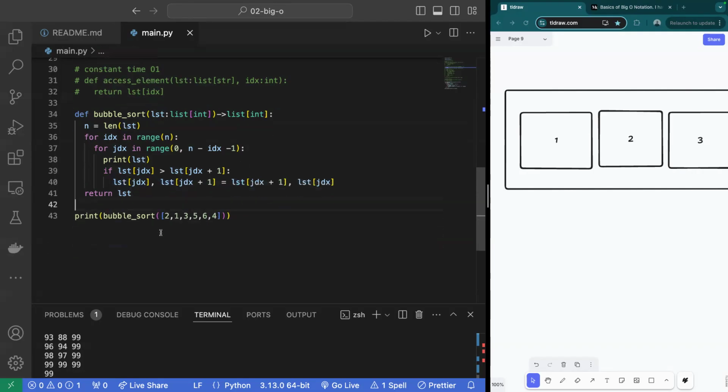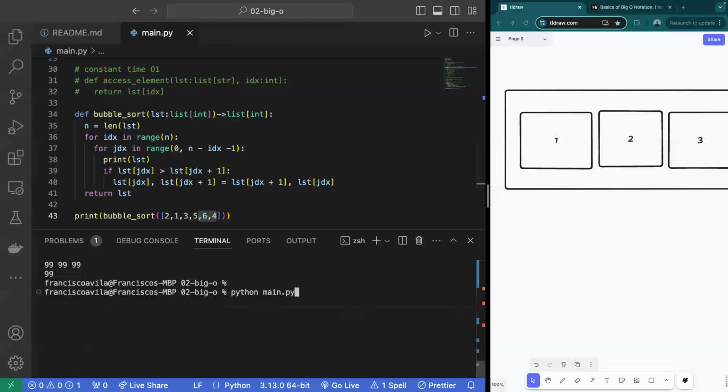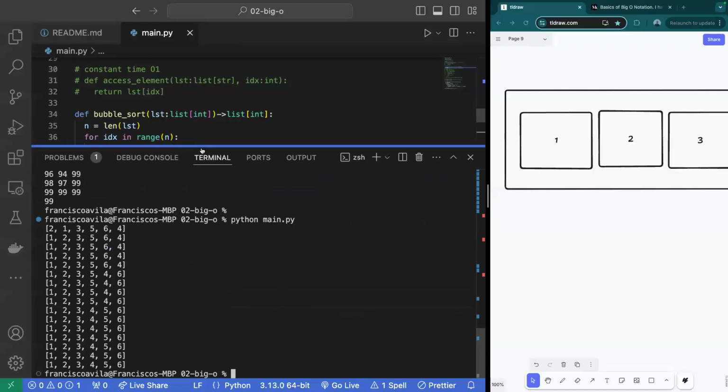And we're going to see how many times this iteration goes through it, right? So it has to make a total number of, here's 1 flip and 2. It has to make 2 corrections in total. But because of the way the code is set up, we're going to see that it goes through way more iterations. All right, so there's 2 and 1. It does that automatic fix. Then it iterates all over again, finds 3 and 5 is good, goes all the way to 6. We can see that 4 gets switched between 6, but then it does the entire iteration again, and again, and again. Then it finally finds that switch, makes the switch between 4 and 5.